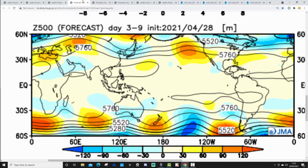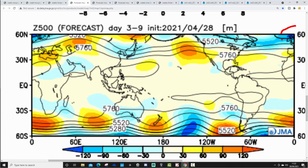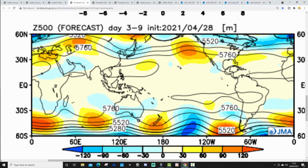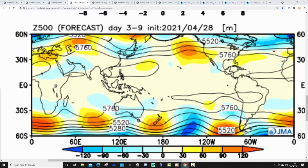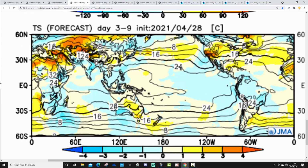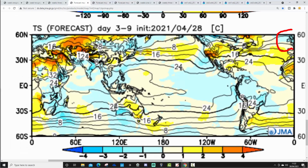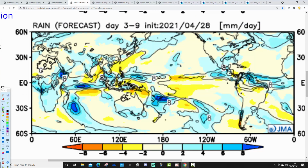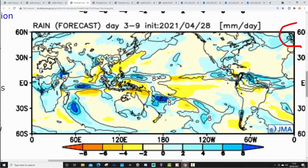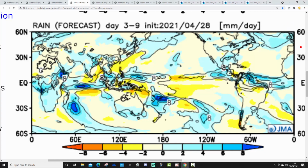Let's confirm this with the tropical and mid-latitude view and in terms of temperature and precipitation anomalies. So the UK is in the top right-hand corner of the chart as you're looking at it, and again a reminder of the week 1 500 millibar height anomaly with the low pressure in from the Atlantic into the UK and much of northern Europe in the week ahead from the 30th of April to the 7th of May. So temperature anomalies in the week ahead are going to be below average. It's a colder than average week coming up with below average temperatures. And it's also wetter than average as well. So a cool, wet week is being signalled here by the JMA for week 1. Very unsettled for the week ahead.